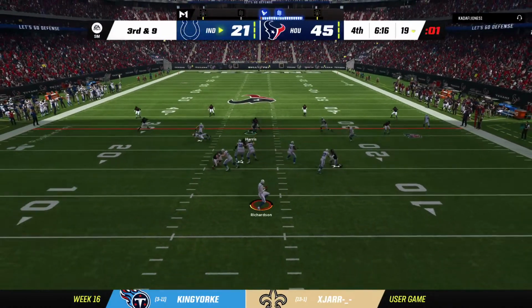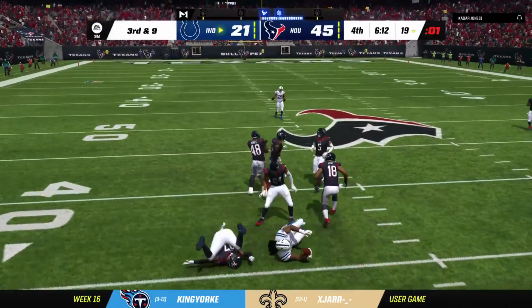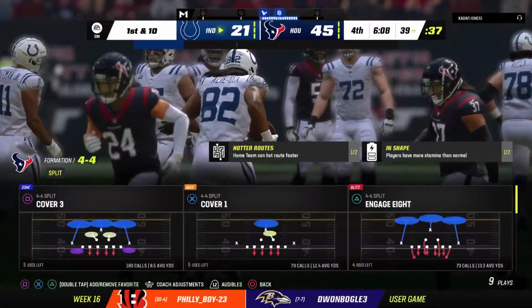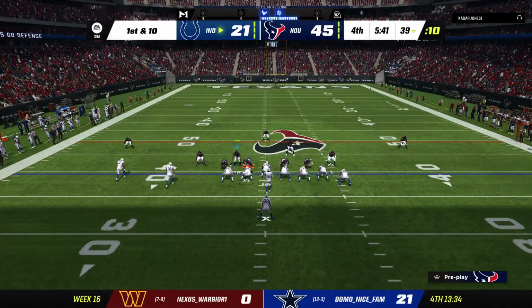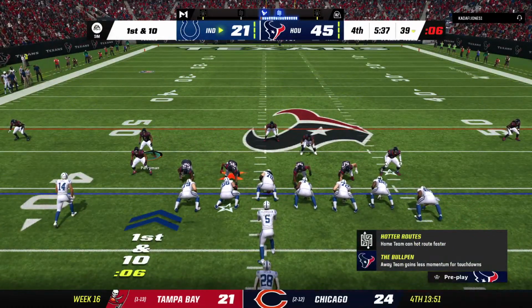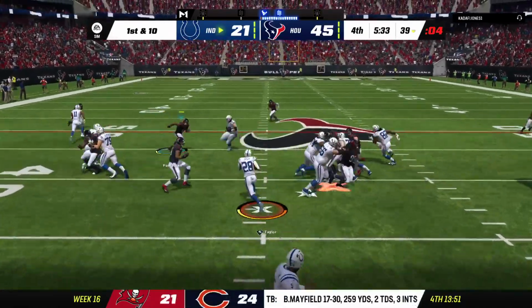On 3rd down, here's Richardson. Oh, he's got his tight end, Mo Alley-Cox, complete. Great way to convert on 3rd down there. 21 yards the play. A 3-score game here late. You can probably rule out the comeback, but certainly some kind of a moral victory to be had if they can get a few more points to close things out. And to that end, a nice pass play there to push things downfield.